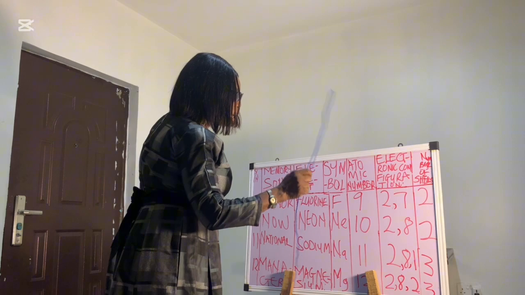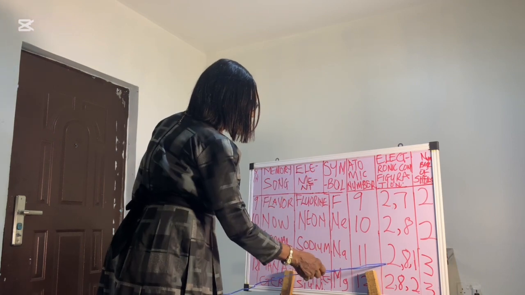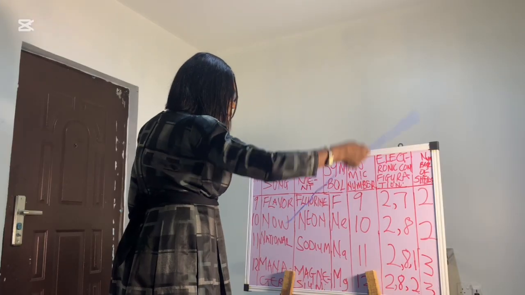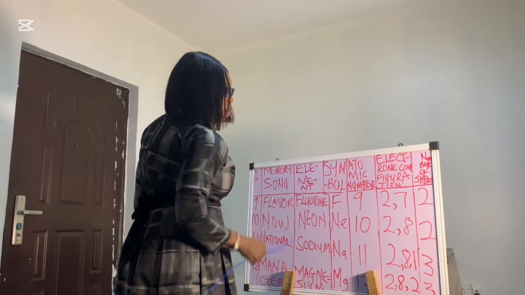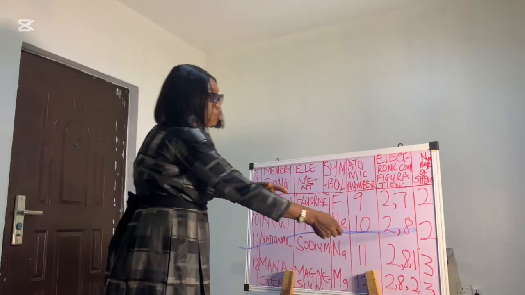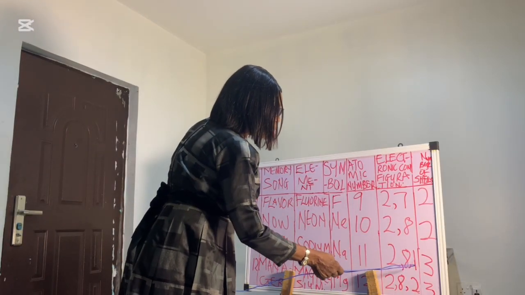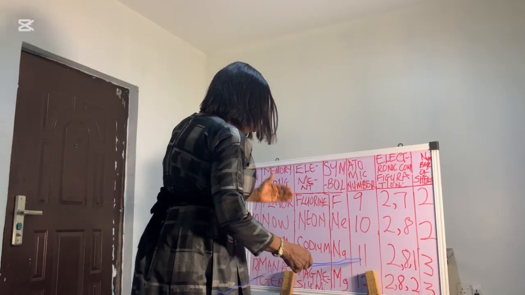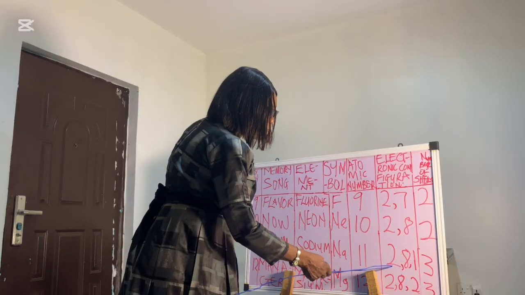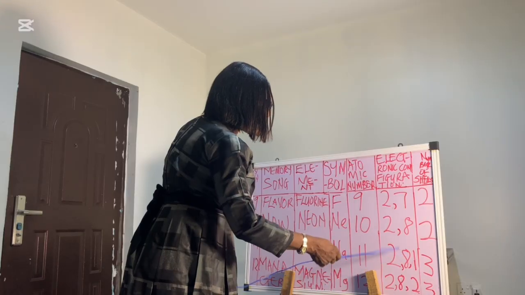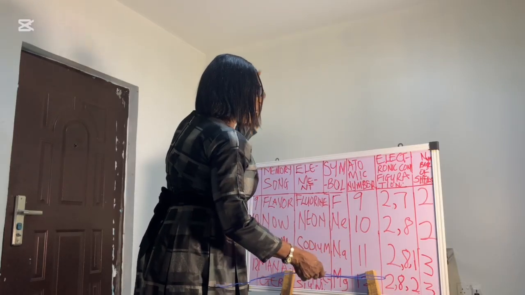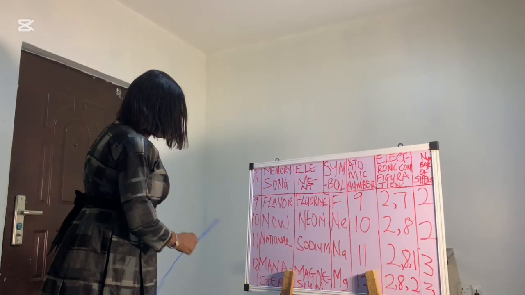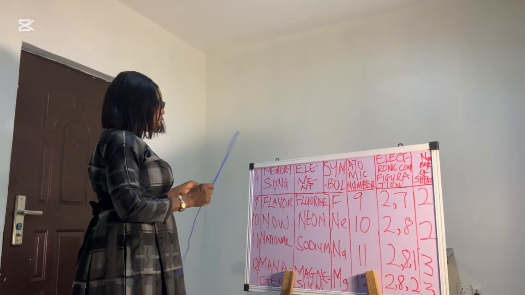Now look at the electronic configuration. The innermost shell takes 2. The next shell takes 8. Then the one that follows it takes 1. Meaning that the number of shells has changed from 2 to 3: 1, 2, 3. Because the second shell cannot take more than 8, and we are talking about 11 electrons. So if the innermost shell takes 2 and the next shell takes 8, it remains 1. That one will go to the next shell. Then we have 3 shells.